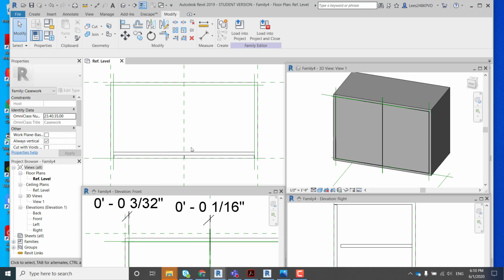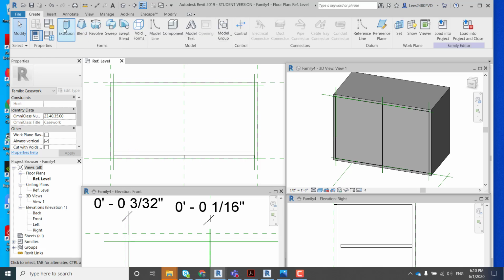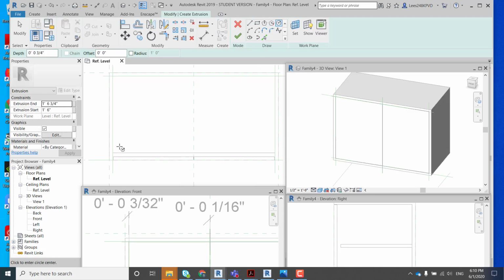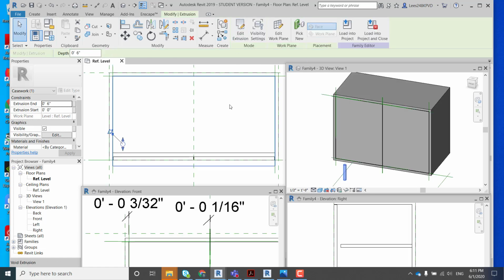So this is the floor plan view, and let's create extrusion, and this time we use the circle tool, and over here the extrusion start and end 0 to 6 first, because there is another part. And over here 1 inch diameter, so we will make like 0.5 inch radius. Okay, so just like that, and create.